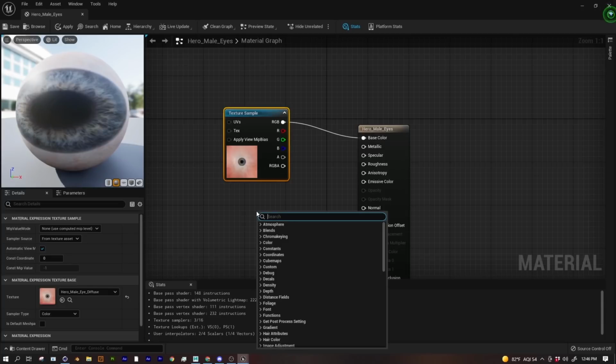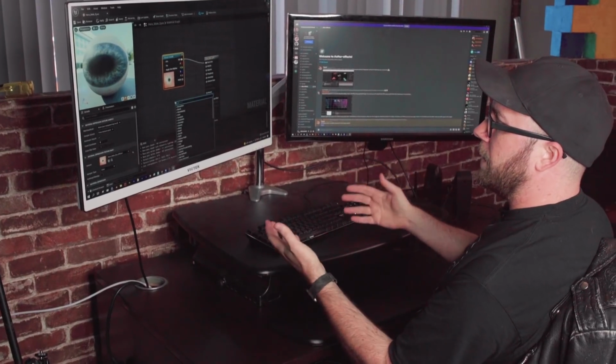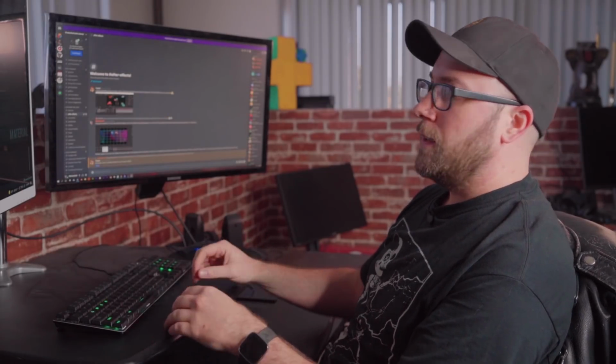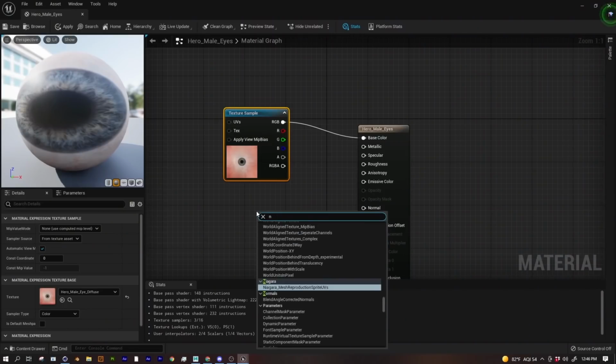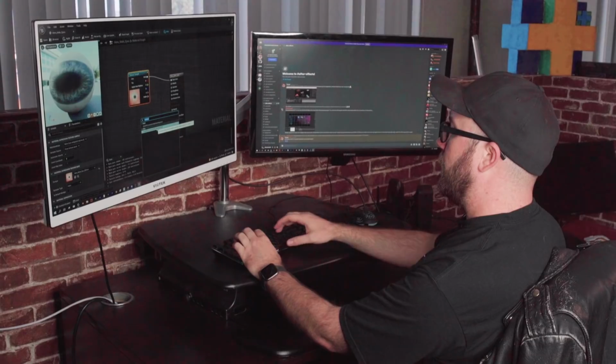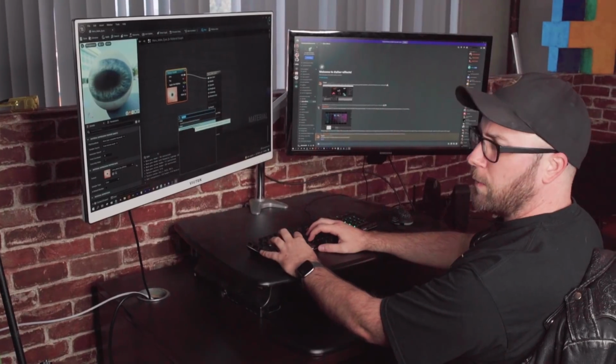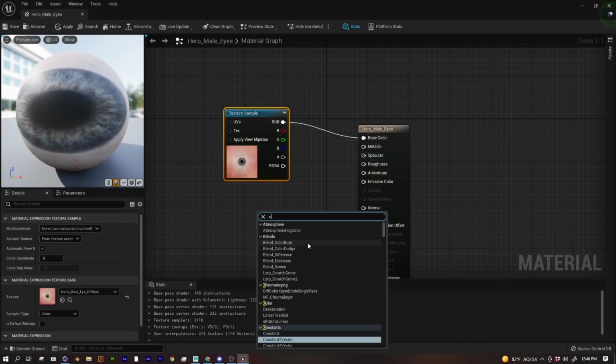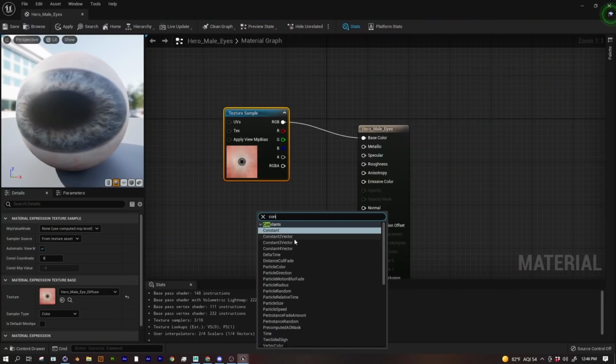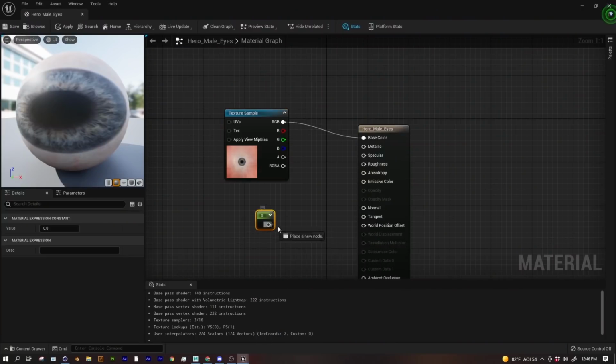Now, one thing that's kind of confusing about Unreal is just understanding the terminology that it uses. So instead of searching for number, this doesn't make sense. You just have to kind of learn the grammar and the terminology that they use, the vocabulary. And that just comes with experience and practice. So I just happen to know that a number is a constant. So I'm going to search for a constant and just drag this 0 into roughness. And you'll see that the eyeball here is shiny now.